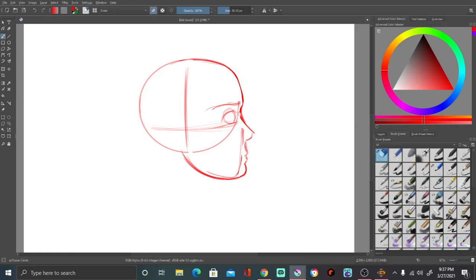So this part where the eyebrow part of the forehead meets the nose isn't exactly curved. It's kind of an awkward bump, but I'm just curving it for time's sake. There we go. Not the best drawing, but we're gonna fix it as we go. It's what it's all about. It's just fixing as we go.